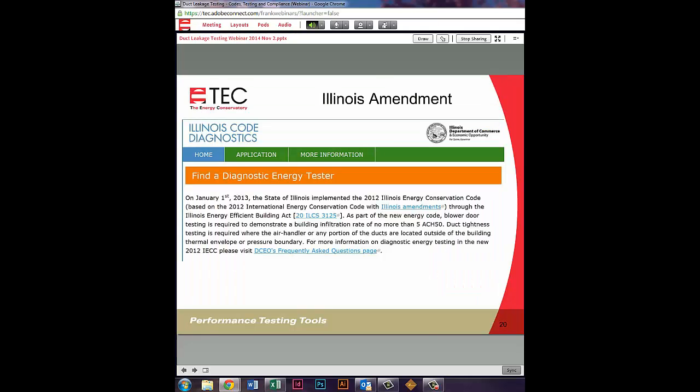One of those states that adopted the Southface program and turned it into their own was the state of Illinois. In January of 2013, they implemented the 2012 Illinois Energy Conservation Code, not the international one, but the Illinois one.